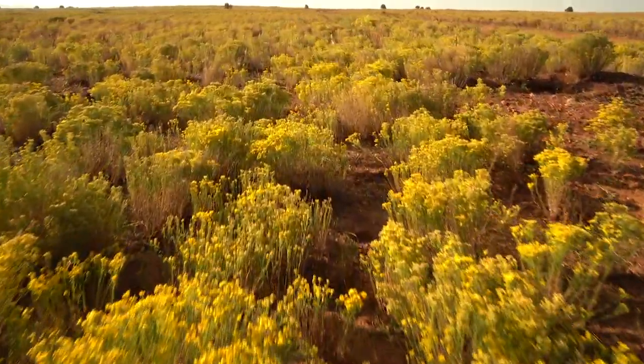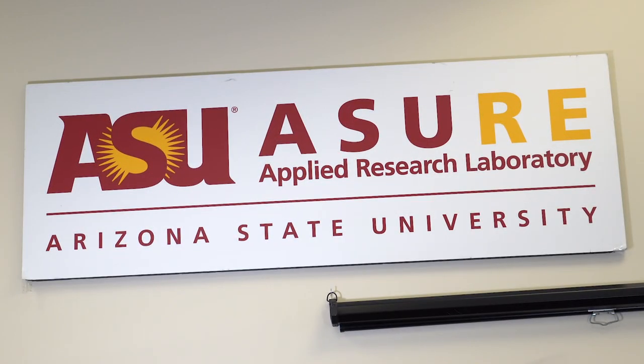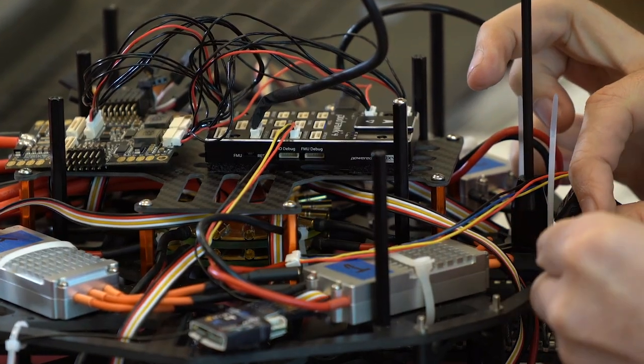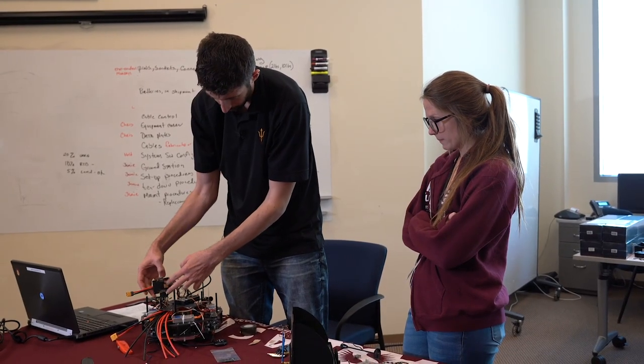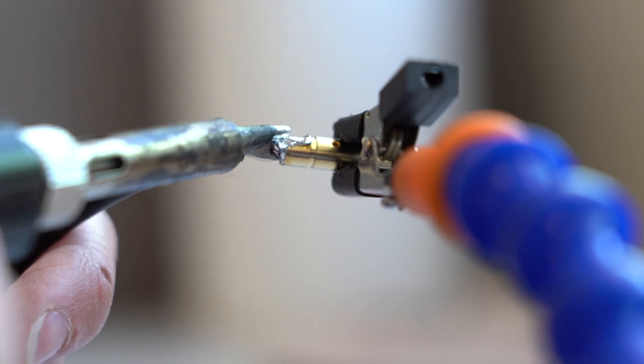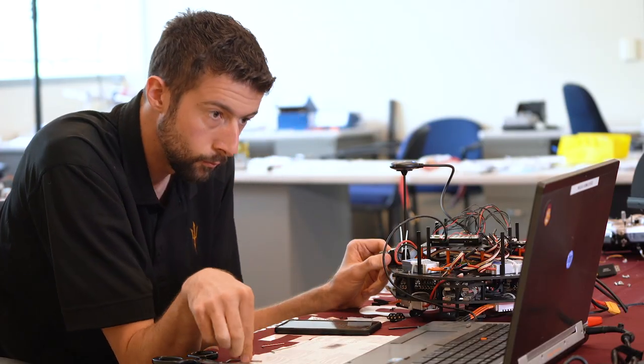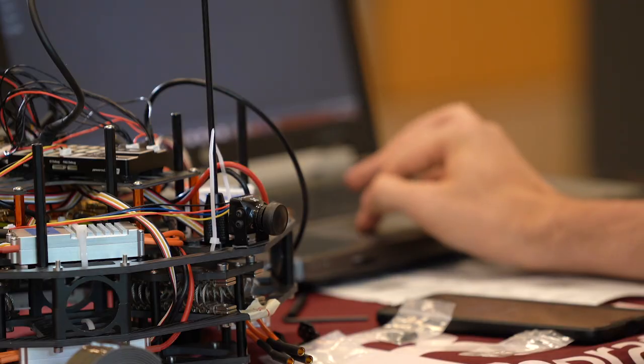So we have been working with the ASU Research Enterprise Group to help build a heavy lift drone — something capable of lifting up to 50 pounds that can distribute the baits for us. These are going to be electric. This is not the type of thing you can get off the shelf — everything was researched, designed, and built in-house. Game and Fish contacted the ASU team in late 2018 after learning about their experience with drones. We put this challenge out to students at ASU to come up with a drone that will help first responders.